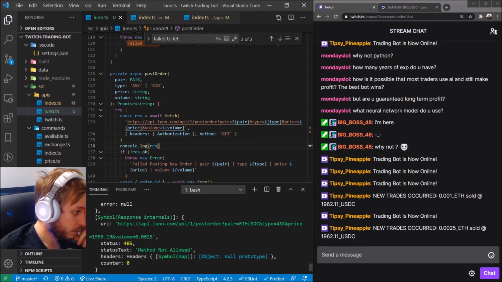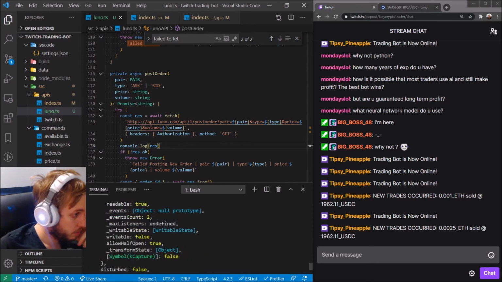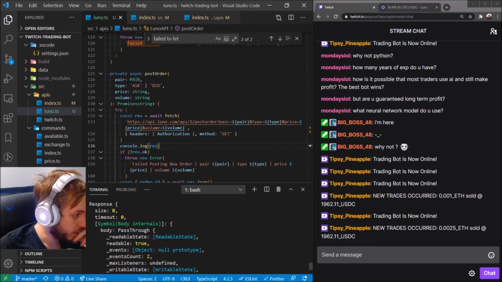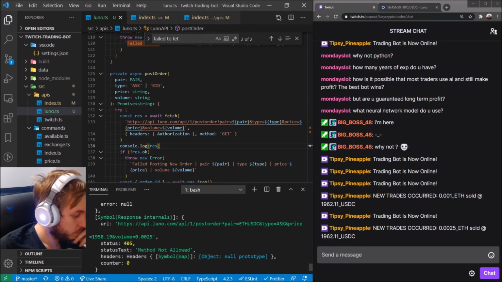Method not allowed. Really? Why is the method not allowed? I've never seen that before. Post order ETH to USDC, type equals ask.